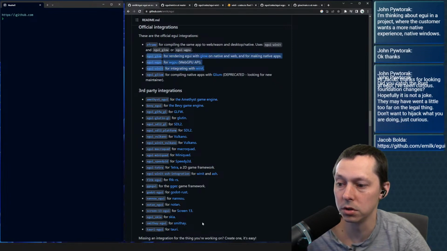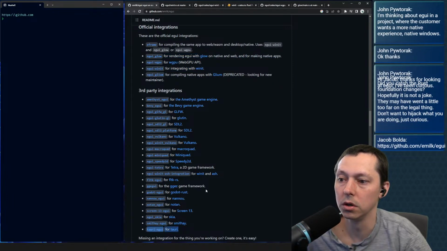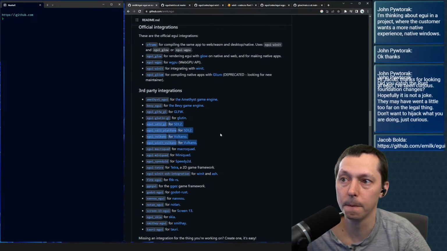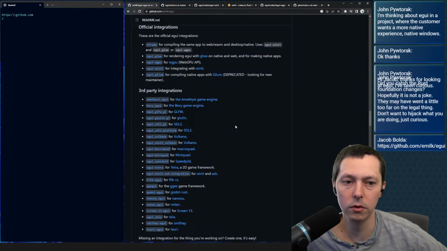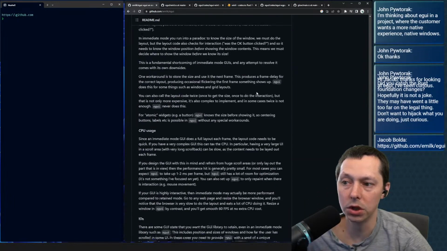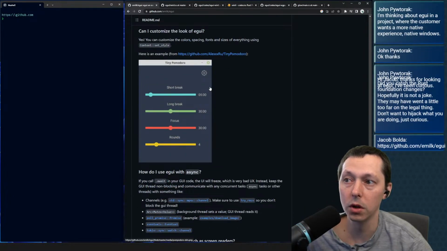There are official integrations. We worked on a Tauri integration. I don't know what Ash is. And then I'd presume that some of these are very like low level windows and not too much more. So things to think about. How do you want to do your interface, and what do you want to do your interface in? The thing with egui and GL is you can make it look nice.